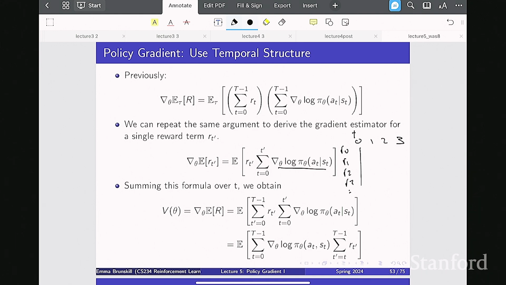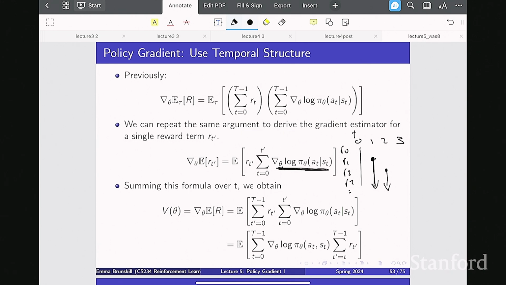On the first time step, it can affect the reward we get at time step 1 and all the future rewards after that. This score function can influence time step 1 all the way out to the end of the episode. The one on time step 2 can influence time step 2 all the way out to the end of the episode. Essentially this is saying my reward on time step 3 cannot be impacted by decisions I make on time step 4. Time only flows one way.